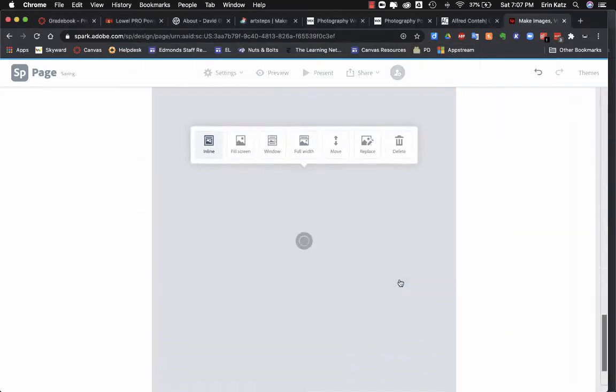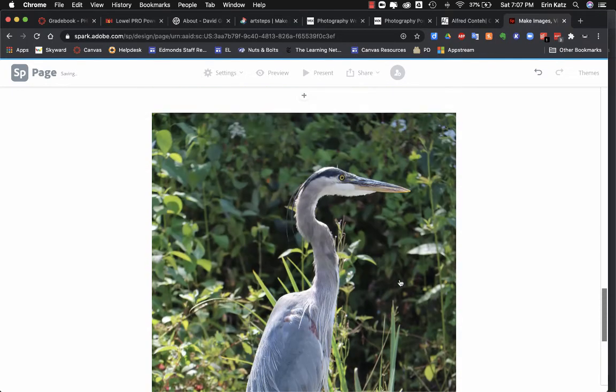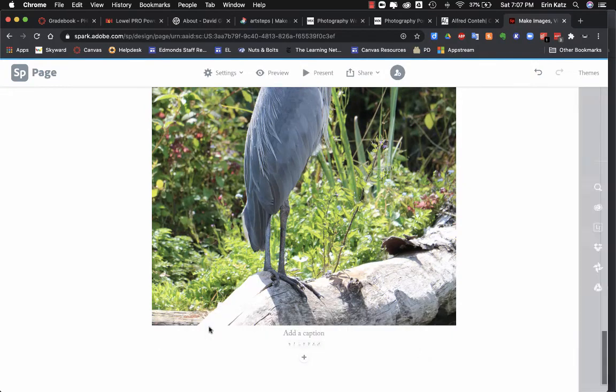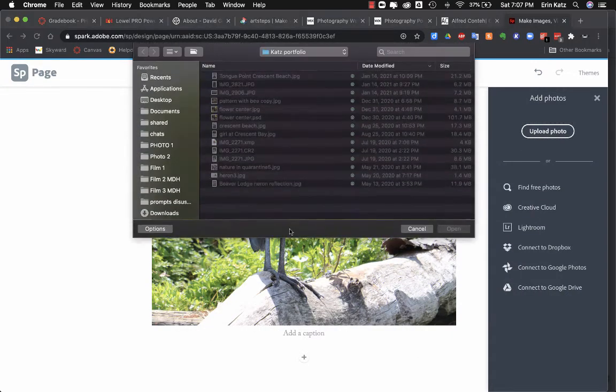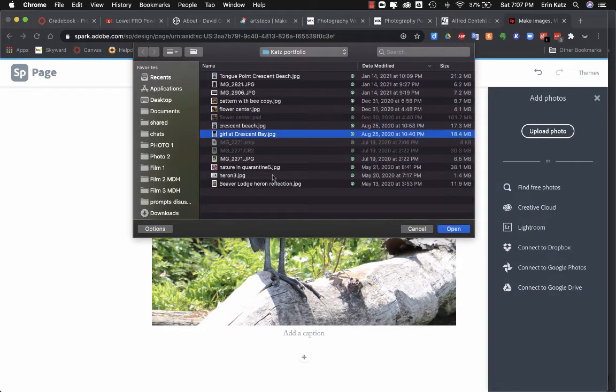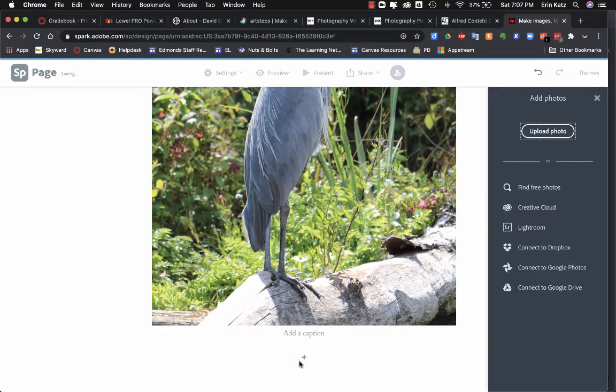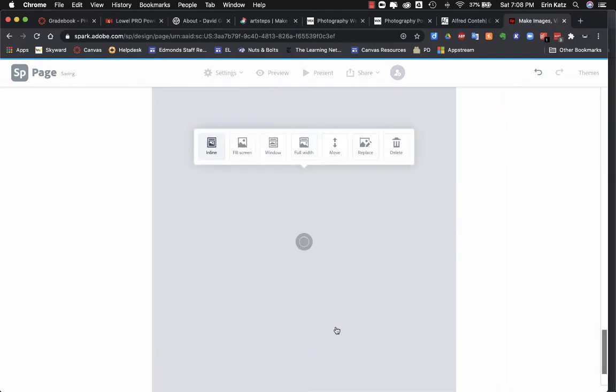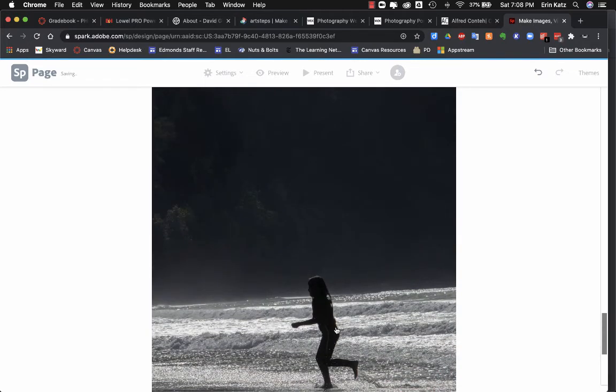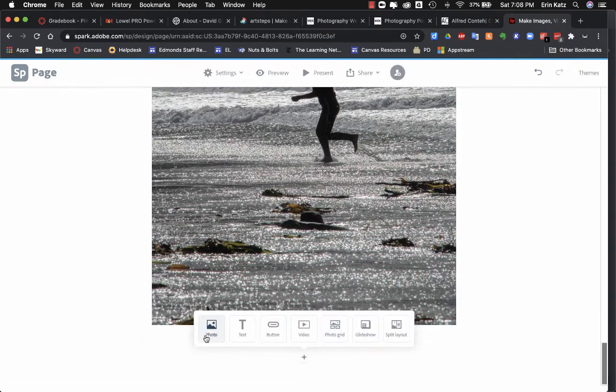So here's my third heron picture. And maybe the last one that I'm going to add. I mean, I can keep going. You can add as many as you want. It's really your call, right? So I can just keep adding them, and then it loads and I can add the next. And I'm going to end with the one that I started with.